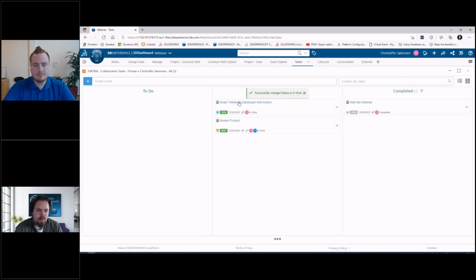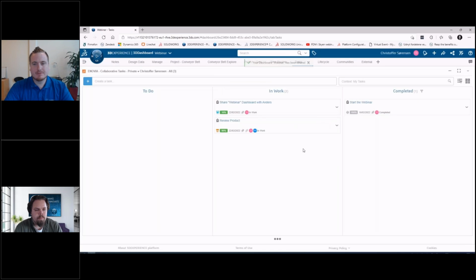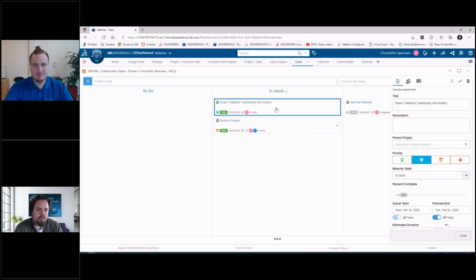I'll drag the task to the dashboard. When sharing a dashboard, I'm sharing this entire workspace I've set up. It's a complete setup with tabs and apps that I can easily share with other users. I can either share it as a linked dashboard that continuously updates with my changes, or I can share it as a copy of the current state of my dashboard. So I've chosen Anas here, and I'll write him a quick message. Hi, Anas, check this out. And I'll click share. Now I get the message that the dashboard has been shared. So the task is now complete, and I can drag the task to complete it.